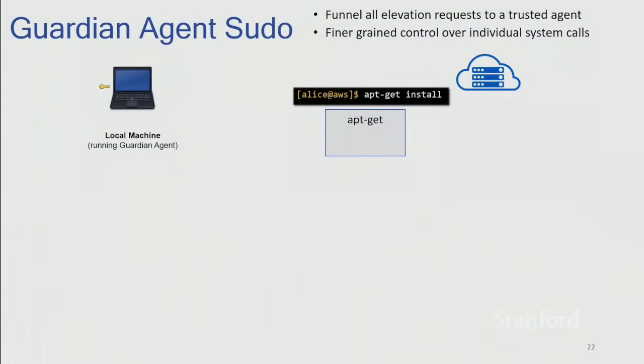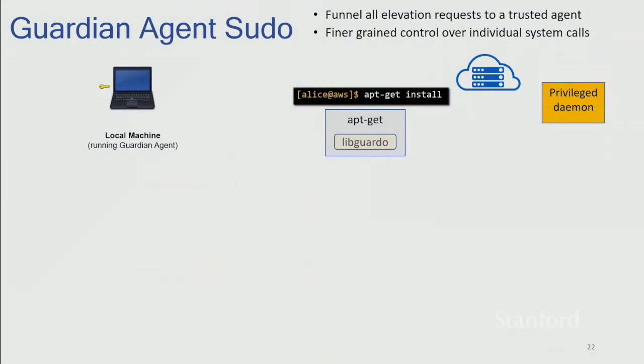So how are we solving this? Again, consider the scenario where we have a local machine, the one that has your credentials, the one that you use locally, and now consider a case when you want to run sudo on some remote machine. I want to note that the same principles can be applied to running sudo even on your local machine, but then you need to take care of trusted path issues, such as you still need to have somewhere where you can enter your password or interact with the machine in a secure way. But for simplicity, let's just look at the remote scenario.